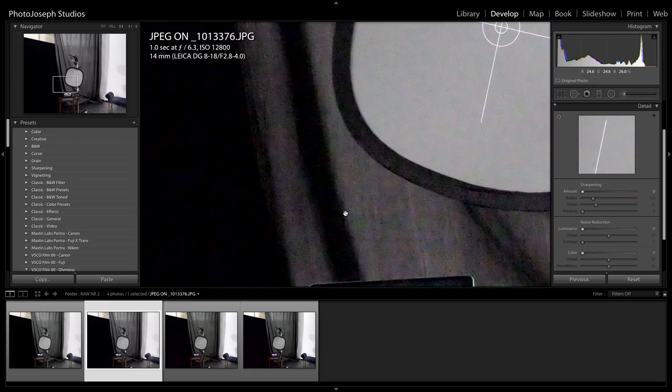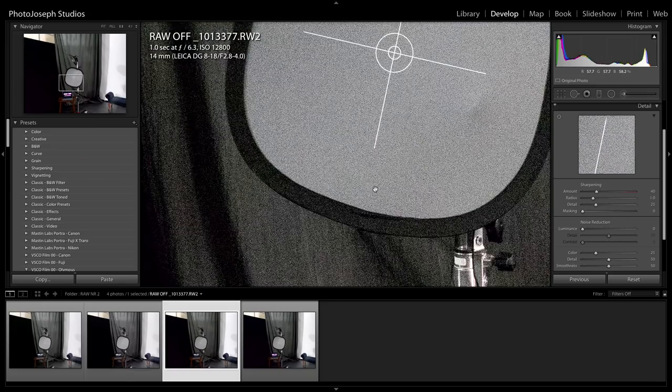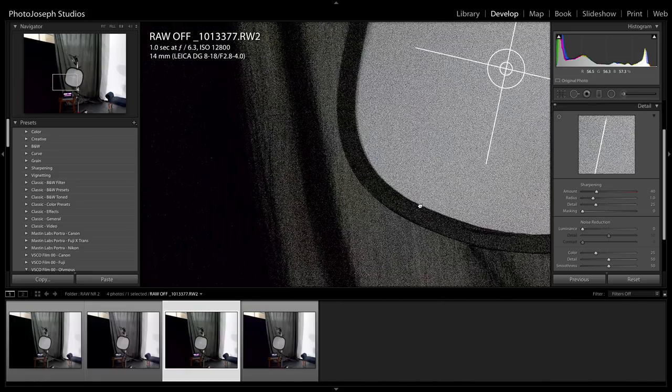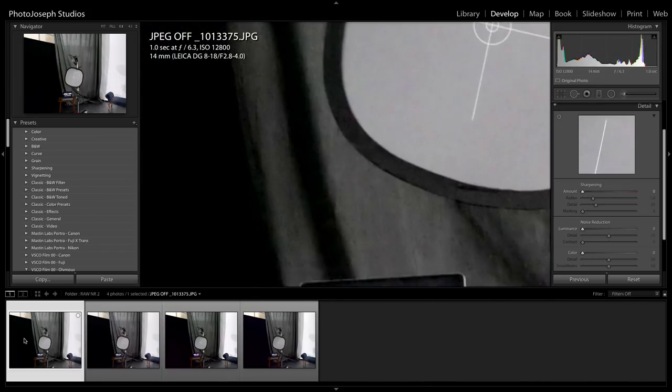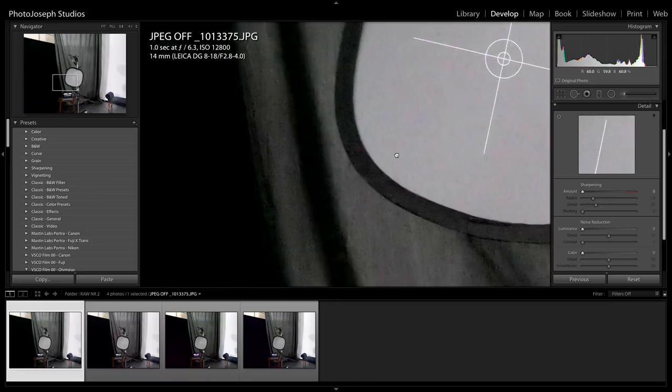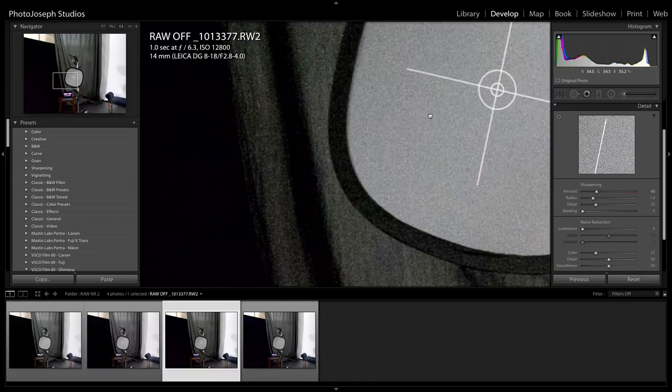Okay, so JPEG, it makes a difference. It may not be a better difference, but it makes a difference. But now to answer the question of what the show is all about, let's switch over to RAW. So we look at the RAW pictures. Here's the first one. So you can see a significant difference, right, in the RAW versus the JPEG. So let's just pan these in the same spot in here, get that in the same spot.